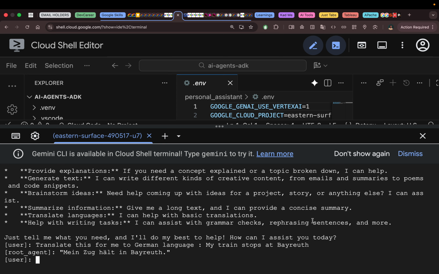And it's an agent. I can say, how large is the United Kingdom in square kilometers?